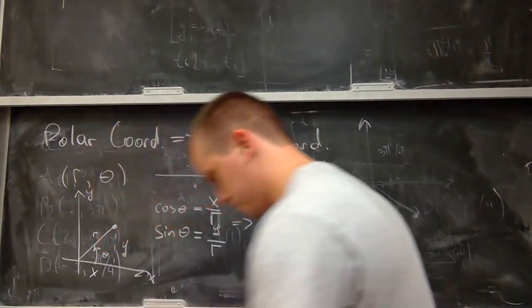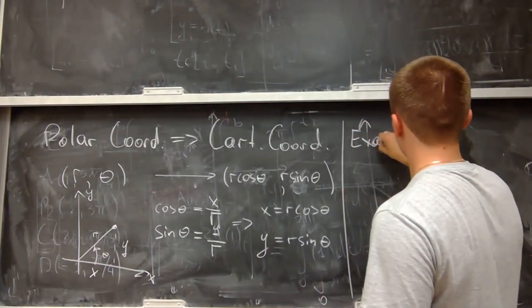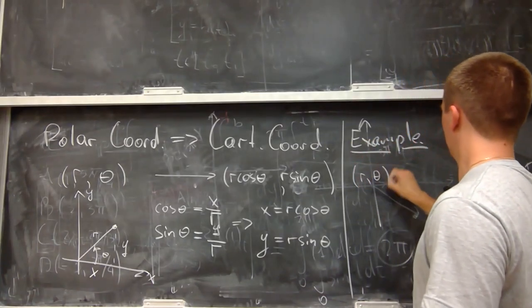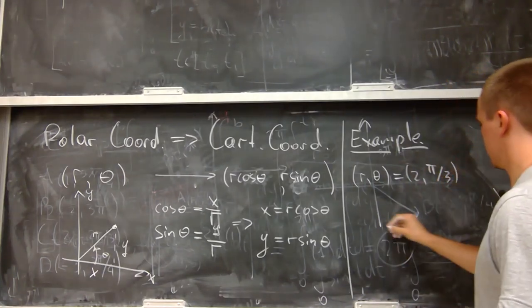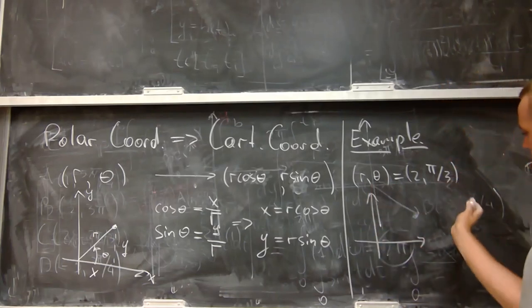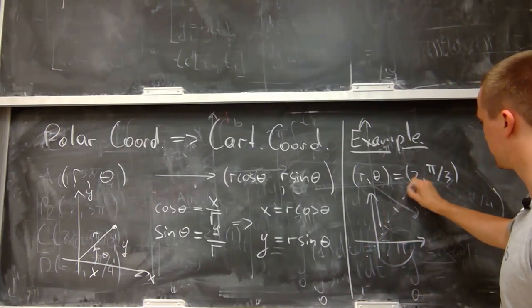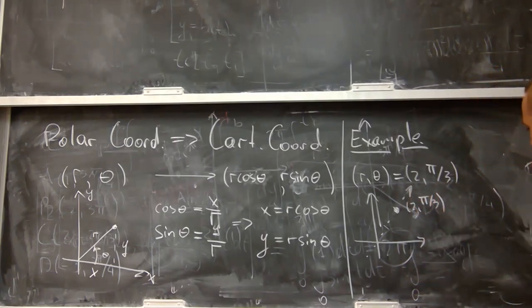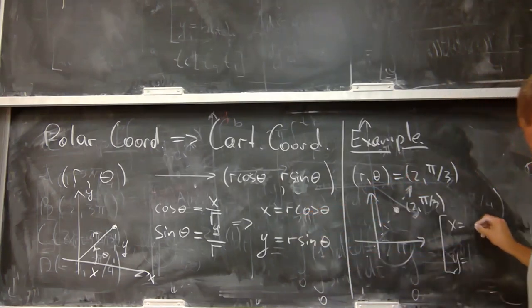Okay, we did some examples, so let me just do one more. Example: let's assume we're given a point with r equal to 2 and theta equal to π/3. How does this point look like? I rotate by 60 degrees counterclockwise, I will get this dotted line, and then I will go in the positive direction by 2 units. So I will get this point. But let's get the corresponding Cartesian one. I will get x equals and y equals. For both of them I will have r, so we'll have 2 and 2.